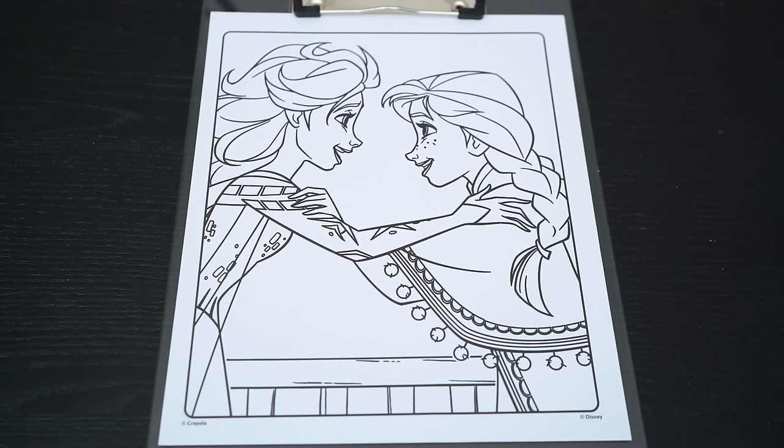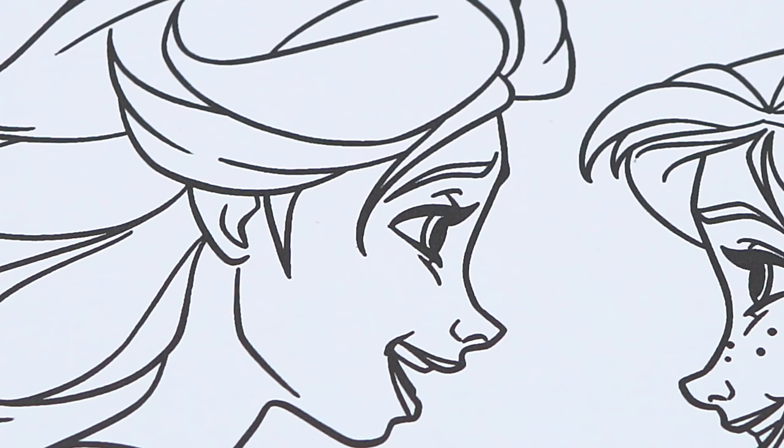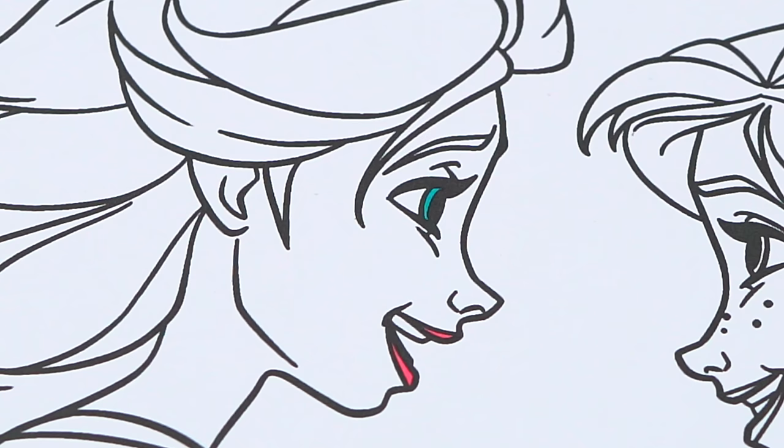Today I'm gonna give Anna and Elsa a makeover to look like each other. Let's give Elsa a makeover to look like Anna first. Anna's eyes are a greenish blue. And her lips are pink. Her skin is light peach.